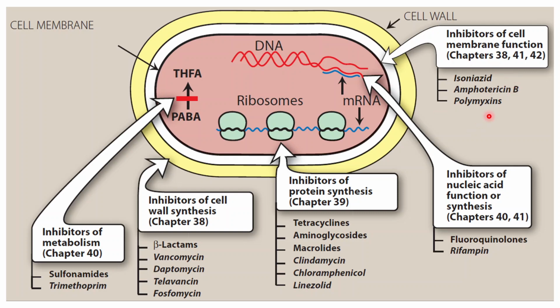So that is why there is a selectivity of these drugs. So these are the classification by the mechanism of action. There is also a classification by the chemical structure, like for example beta-lactams and the tetracyclines, but then it's not very much useful for the pharmacology, and that is why most of the time we will use the classification by the mechanism of action.